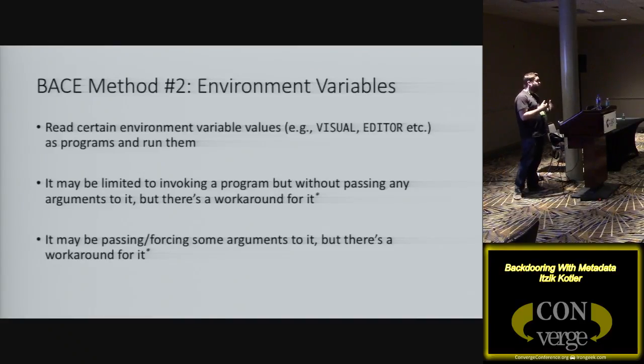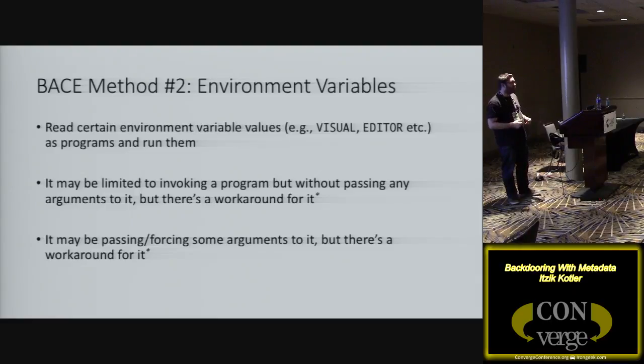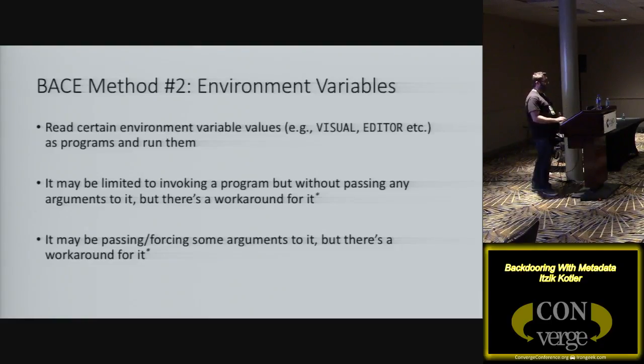A very popular key is the visual editor. Some programs require you to edit a file, and of course they don't want to implement an editor within the program, but at the same time they can't dictate which editor might be on your system. So this kind of configuration is left to the environment variables. Tweaking and playing with the visual and editor variables is a way to exploit that.